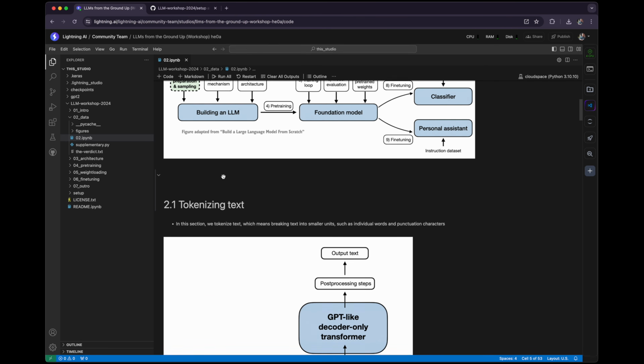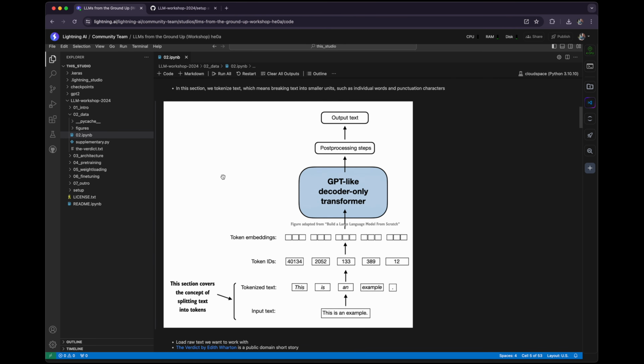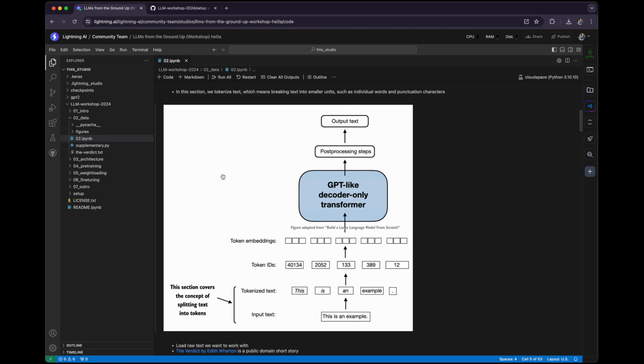In this figure, I'm summarizing everything that we have to do when we prepare the data. Essentially, we start with input text. That is here just a very small example consisting of 4 words and a punctuation sign, a simple example that fits into one figure.